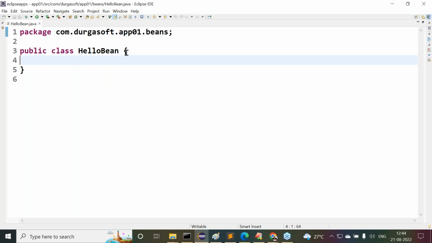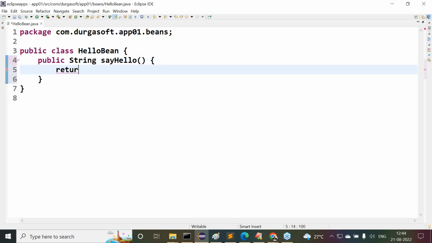Right, sir. Now inside this I want to take public String sayHello. Then inside this, return "Hello user", something else I want to display. I want to return this value. So this is my business method. We can observe this clearly. Okay, my bean component is ready. I don't require properties, setter methods and getter methods. Definitely I'm going to prepare them in the future. But for my requirement, just to display hello user, only a sayHello method is required where I'm going to return some value. That's okay. Now this part is completed.